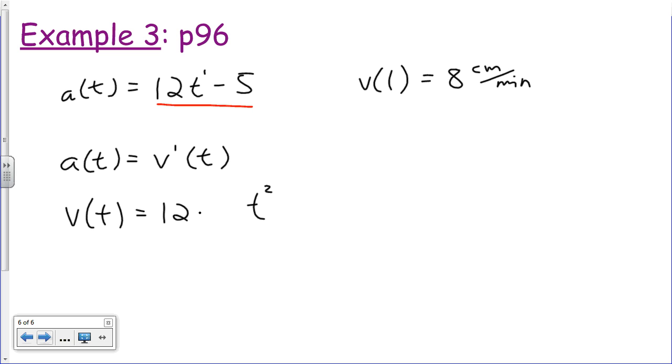But I also end up having to multiply, when I take the derivative of a power function, I have to multiply by that exponent. Of course, since we're going backwards, instead of multiplying, we're going to divide. So I have to divide or multiply, I guess, by the reciprocal, is how I'll think of that. But I'm going to multiply by 1/2. So again, the reverse of your power rule says you subtract 1 from the exponent and you multiply by the exponent. Here we're going to add 1 to the exponent and divide by the exponent. Reverse operations, or the opposite operations.